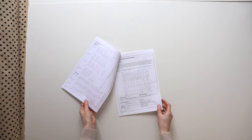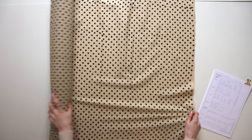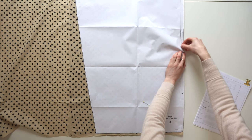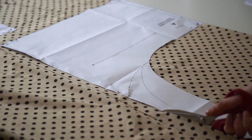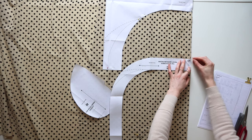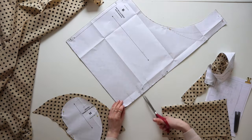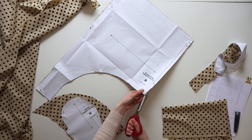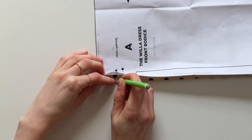There's a list of recommended fabrics in the instruction booklet, but I would recommend something that's reasonably lightweight. I like using cotton because cotton is just the best fabric to work with — it's so forgiving and easy. I'm using a block-printed cotton here, which is usually a really good weight, sort of like a cotton poplin but with a very nice softness to it. The dress won't work with any really heavy fabrics — you can use a slightly thicker cotton but steer clear of things like denim. There are some notches on the pattern pieces; I like to cut in by about 0.2 centimetres for these. Fabric requirements and pattern piece layout are in the instruction booklet.